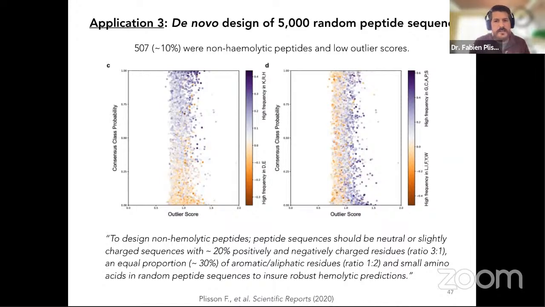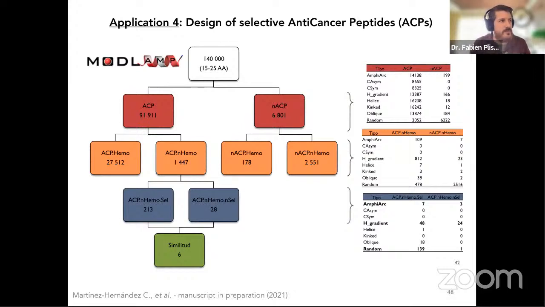A final application of that predictive model is when we try to design anti-cancer peptides. We identified a number of peptides, and we identified that a number of them could be selective between different cell lines. So what we were interested in doing is to eventually design sequences that could be highly paired to one another, where one could be targeting a cancer cell line selectively, and the other one will not, will be a more broad anti-cancer peptide. My student, Christiana, started from 140,000 peptides between 15 and 25 residues. Then we applied different filters, first to detect whether each of the sequences would be considered an anti-cancer peptide or not, and whether the peptide would be non-hemolytic. We are actually trying to design non-hemolytic peptides, so we pursued these directions.